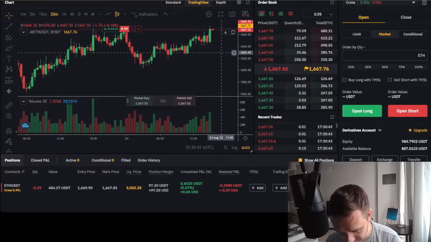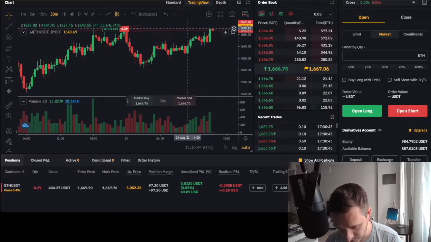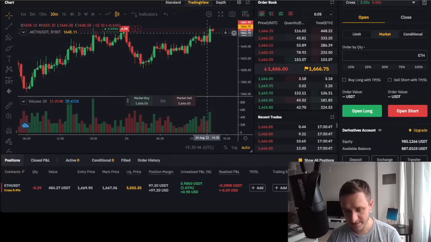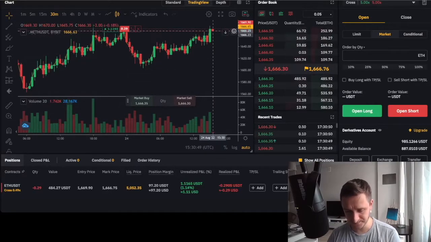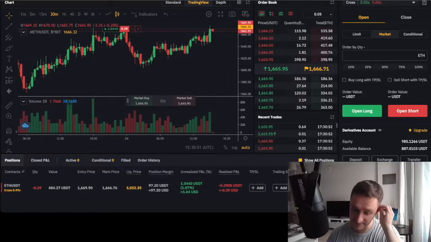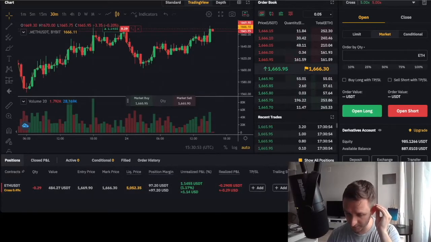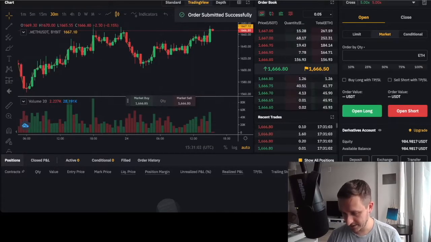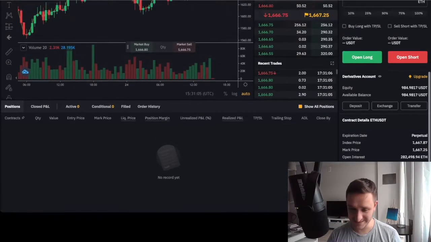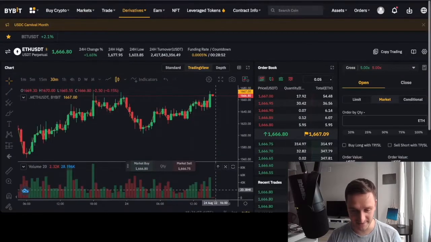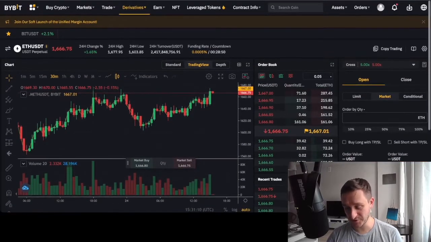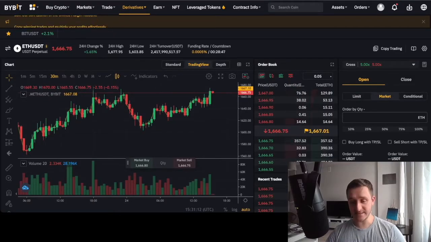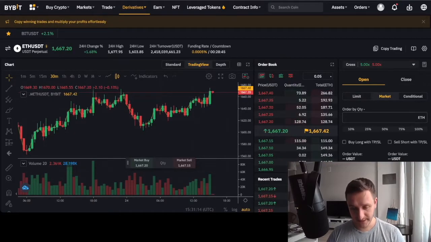You can see my position, those red dots, and a green, which is where ETH is right now. So because ETH is falling right now, I'm making profit. I mean, it's not realized in any way, but if I were to close it, I should make a profit. So if I market close everything right now, that should give me another dollar. So I guess $3 in total. That's the revenue from opening and closing shorts. Yeah, so that's the simplest thing which you can do on ByBit.